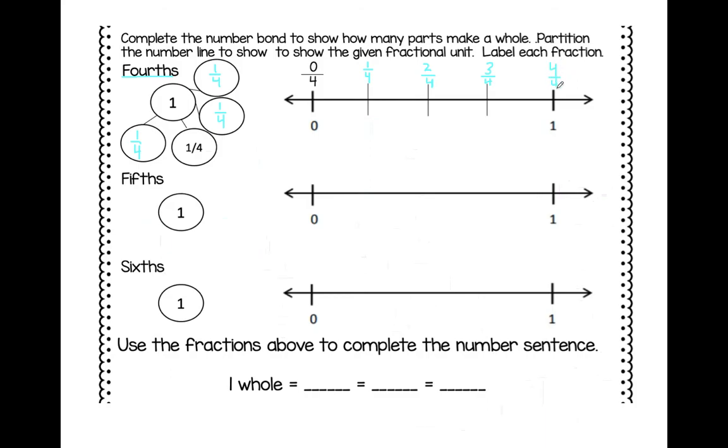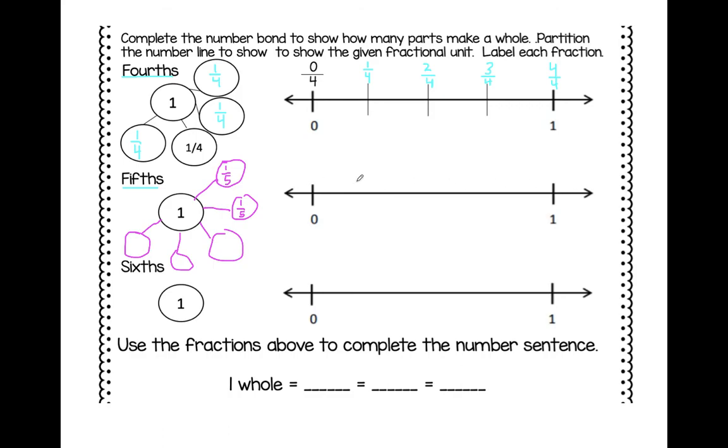Now, our next number is asking us to partition it into fifths. That means on your notebook, you should have 1 whole with 5 number bonds coming out. I am not going to write 1/5 in every single one of them, but I do expect in your notebooks you will. So it should be 1/5, 1/5, and then you're going to do that for the rest of them. And that will give us 1 whole. 1 whole is going to equal 5/5.